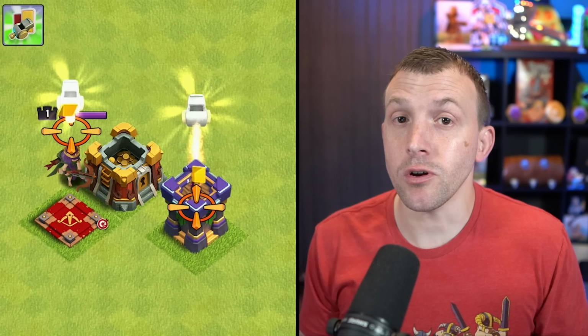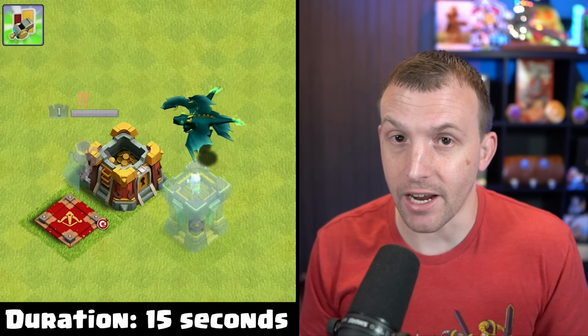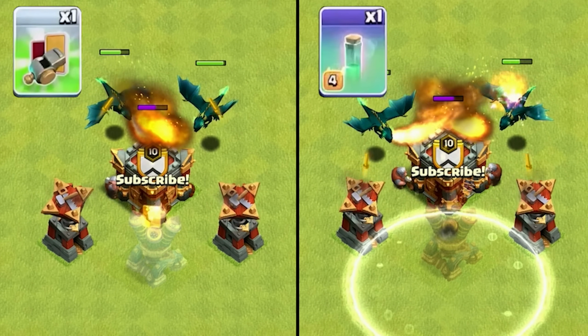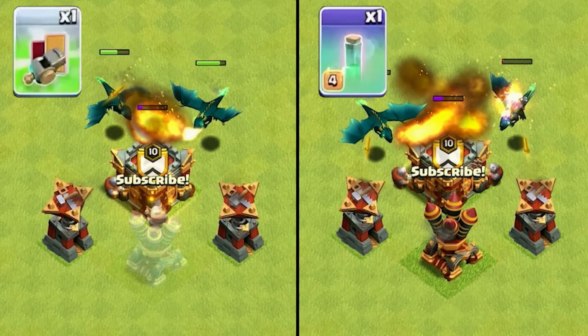It will lock down a defense or defending hero for 15 seconds. Your troops will not attack the defense, but it's not like the invisibility spell because the defense also won't attack your troops. So it's a little bit more like a mini Overgrowth spell, but just for a single defense. But there are a couple of advantages to this.